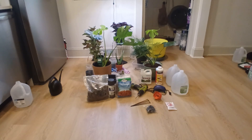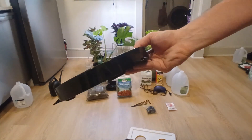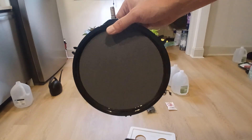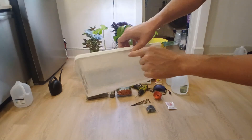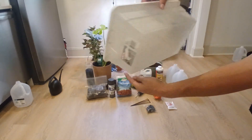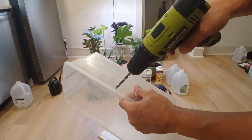So here you've got everything you need. The first thing you want to do is soak your airstone. This is a much larger airstone than I'll be using, so don't use this one — use a much smaller one. You'll see the size I use. First step is to take the box and drill a hole at the top of the container where it meets the lid. So I'm going to drill right here.